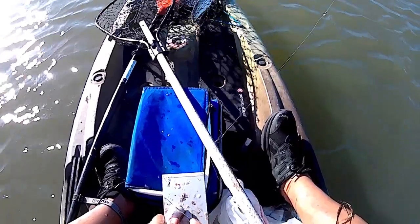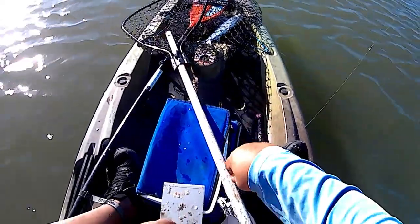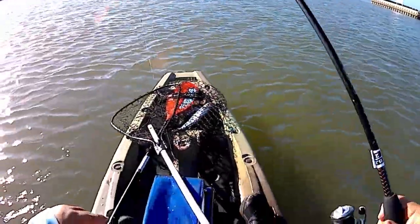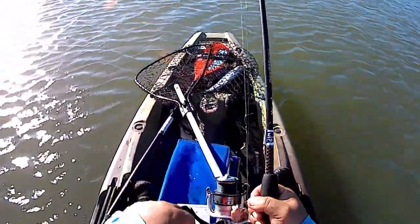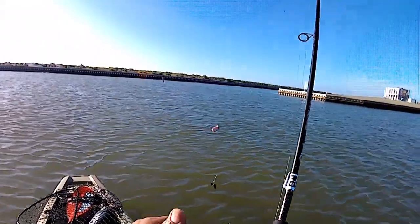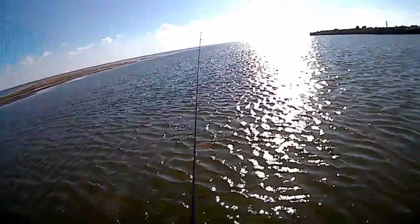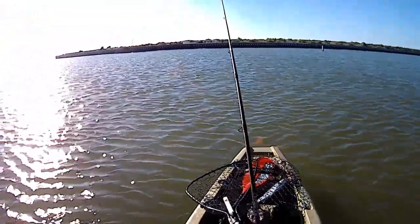Since this is the afternoon, I just felt like coming out here and chunking some bait. Of course, my target is redfish. I didn't bring my little pole with the light, so as soon as it starts getting a little dark, I've got to get out of here. I just have to check the tides and make sure I can get out with my vehicle — that's why I don't want to go too far.